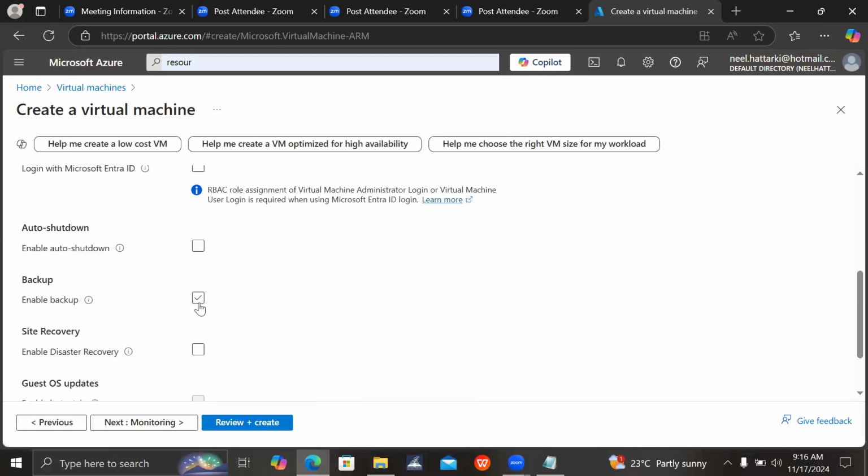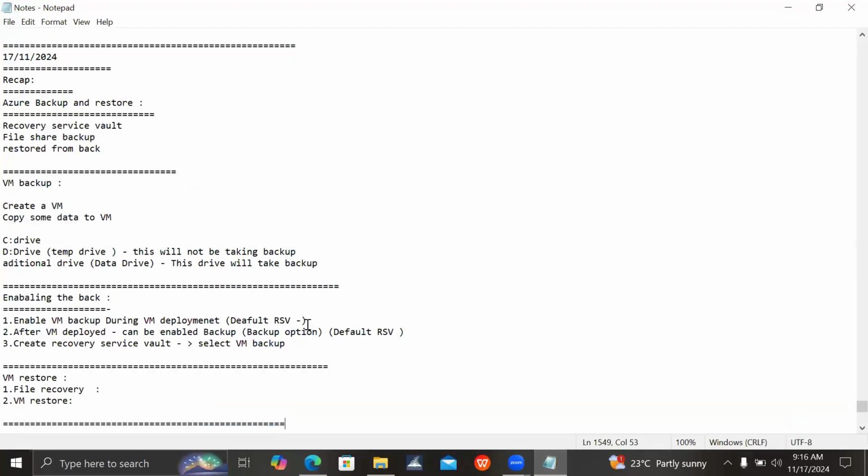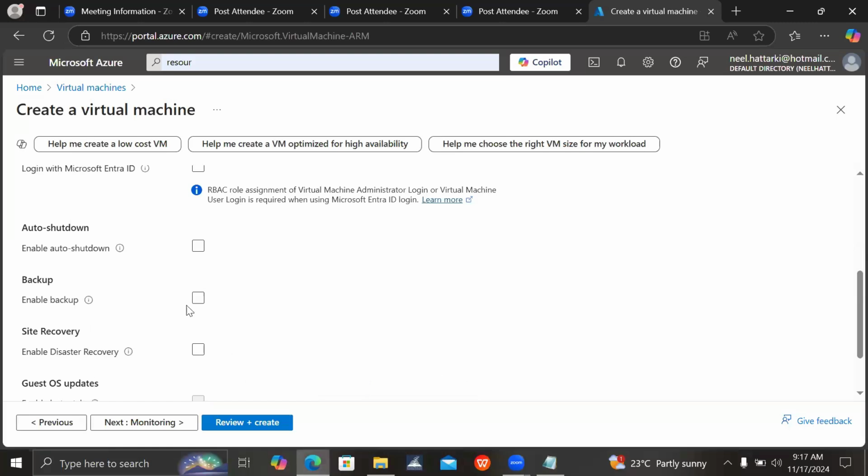The first option, I will not be enabling during deployment. And these are the options: you can create a default recovery service vault, or we can create a new one. Right now you have 3 over there, so they will be in the drop-down list. Whatever existing ones you created will also be there.